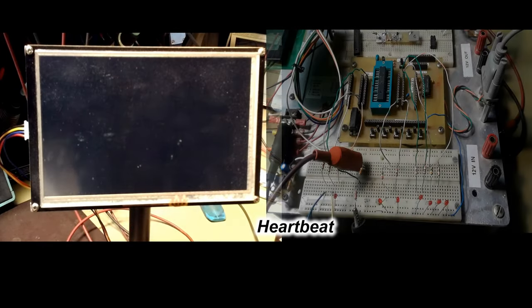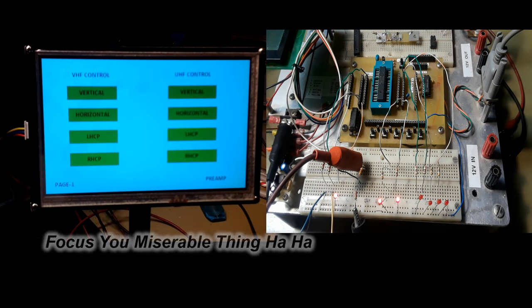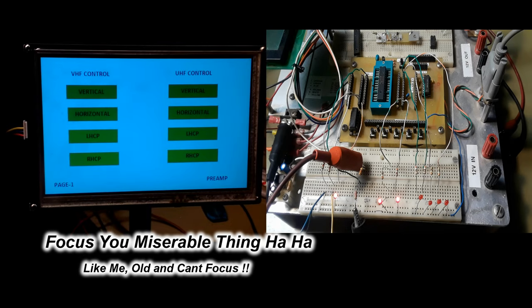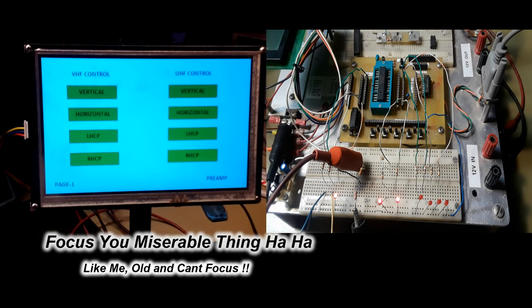So I've just turned the power on, and you'll see the little heartbeat LED there flash 6 times, which tells me it's alive. I'm trying to use an old tablet here as a camera, so I can't get the darn thing to focus, so that's what's going on here until I get the touchscreen to look half decent. Yeah, old equipment. There, finally, that's not too bad.